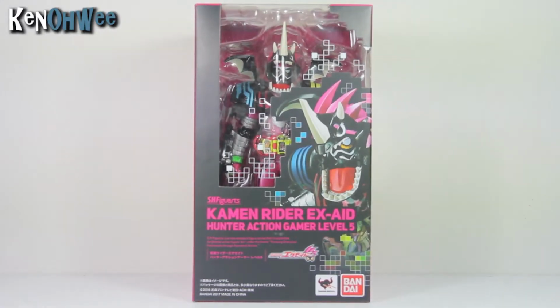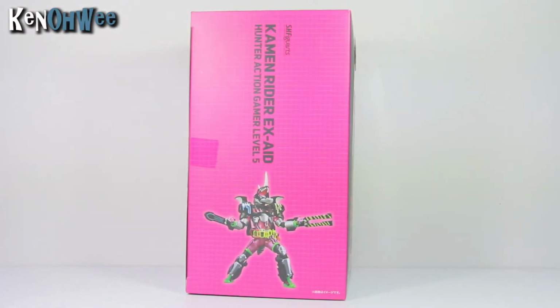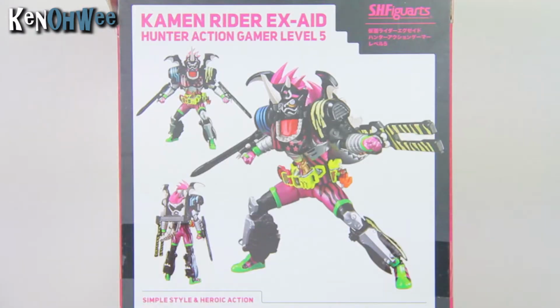Taking a look at his box, you got his portrait at the front of the box bleeding to the side of the box. The other side showing him in a roaring pose, and at the back of the box you have his action poses, which doesn't really have much action. Ooh boy, I'm getting worried. Usually when they have a really big and bulky design like these, the articulation is usually pretty bad, so let's open him up and find out.